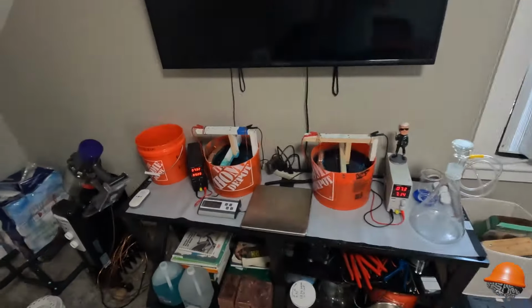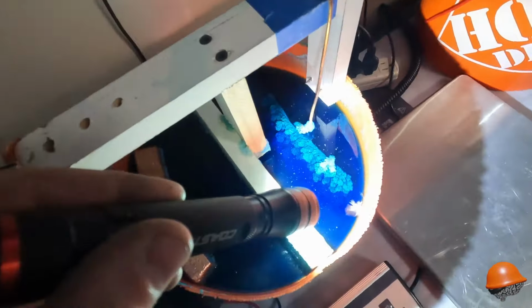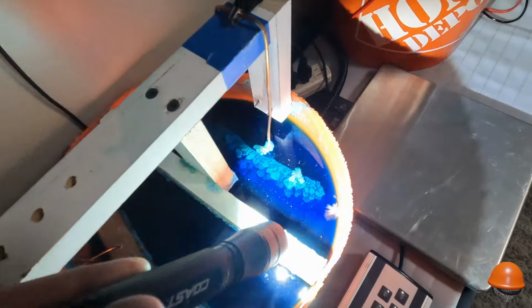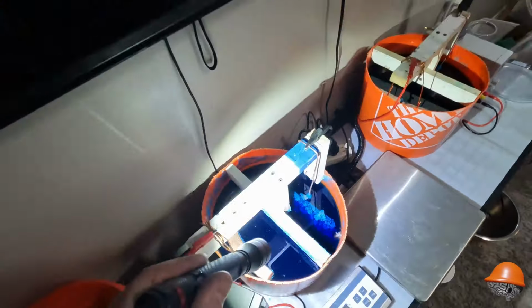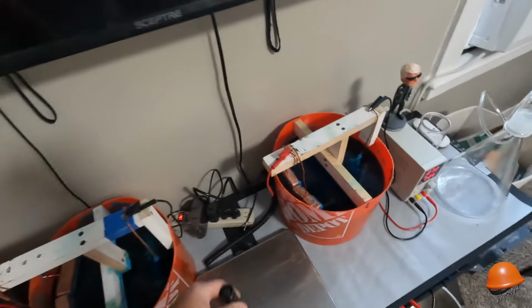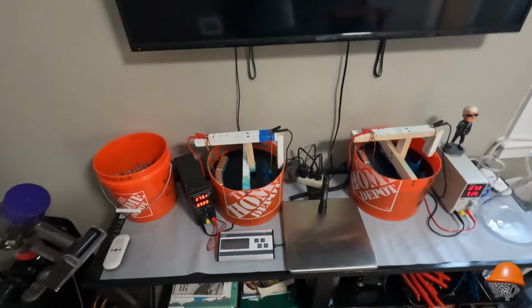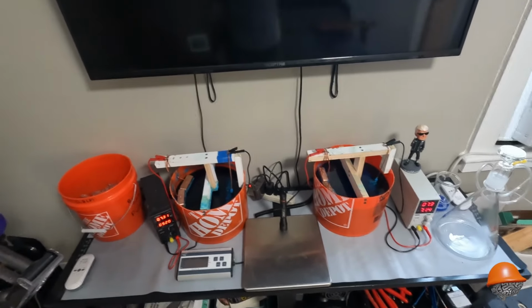But I'm like, what the hell is going on here? And then I look inside here and there's a bird feather floating right there in my nice pure copper. Freaking Duke, man. I'm surprised he didn't kill the bird, man. He's just a weird little cat, he is.